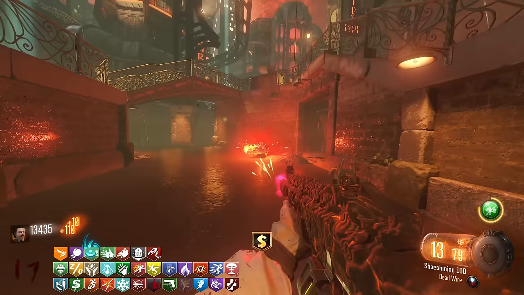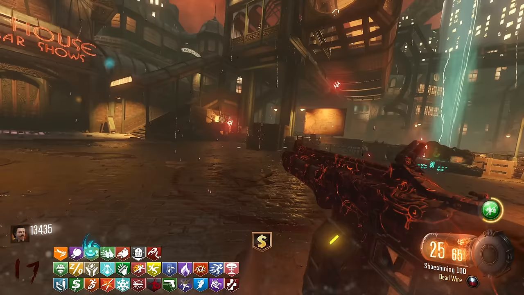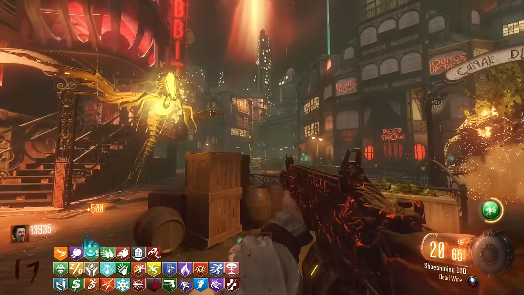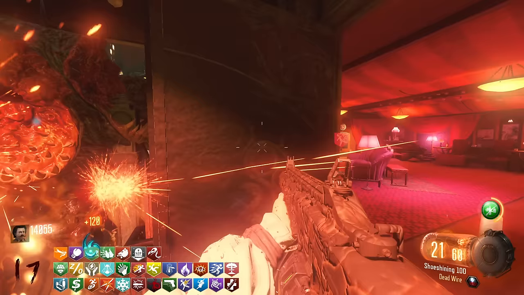Vulture Aid is sick. The one issue also with this map is that I believe there isn't a Wonder Fizz. So I'm probably going to be struggling to find all these perks throughout the map. But honestly, I'll do my best. Zombie Shell, we already have. Vulture Aid is going to be huge, though, just to show me where everything is.